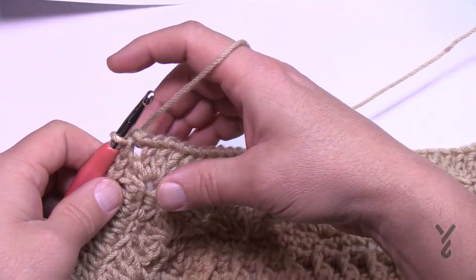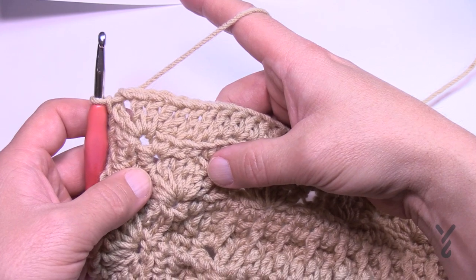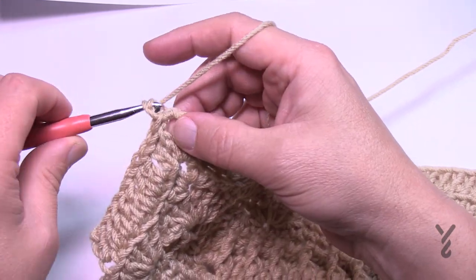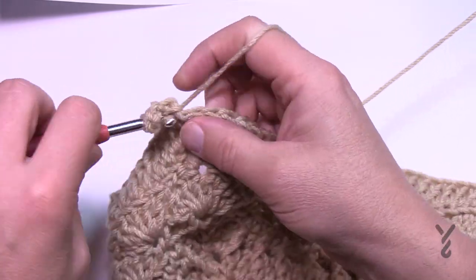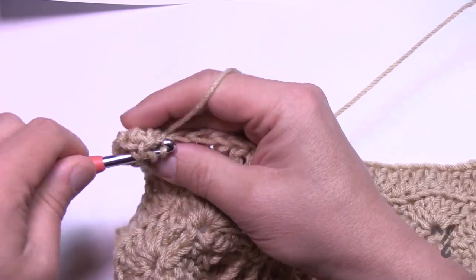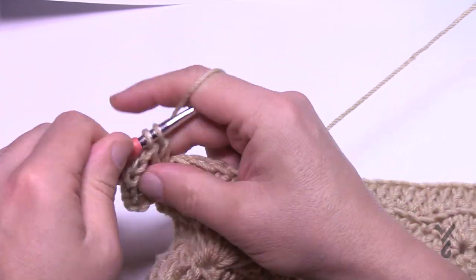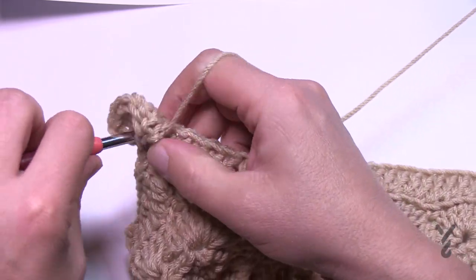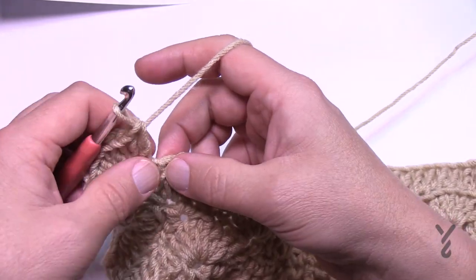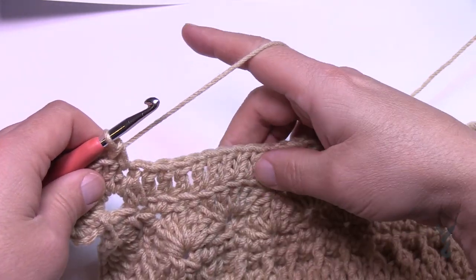Round fourteen is how we started the shell work with the nine double crochets in the corner, but the stitch count to skip when coming out of a corner is slightly different than before. Right in the corner, chain three — that counts as one double crochet — then put in eight more: 1, 2, 3, 4, 5, 6, 7, and 8. With the chain three and eight that gives you nine total. Now you're only going to skip one stitch — we skipped three last time but this time skip one — then single crochet in the next. Continue the regular shell work: skipping two stitches and going to the third, putting five double crochets in that one. Just watch these corners on how you're starting.